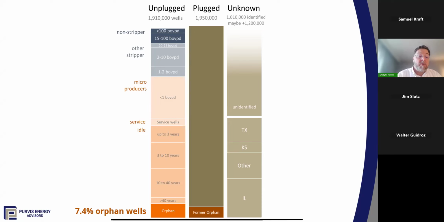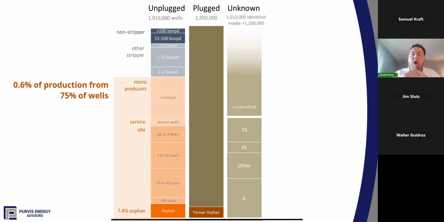So the wells on the left, advance please. The 7.4% orphan wells are very similar in nature, in quantity, to our non-producing, our micro-producing wells. So the question, of course, to the committee is orphan and abandoned. I don't know of any systematic difference between orphan wells and the majority of other wells, except that we have less information about them in the public record because there's not a viable operator to supply well files. So that does increase the risk on them, but the risks that they present, the risks that they suffer, are probably about the same.